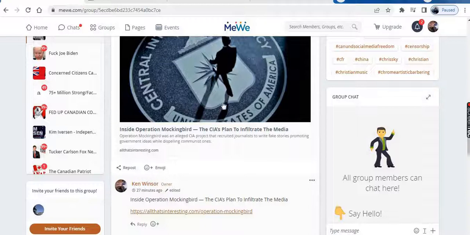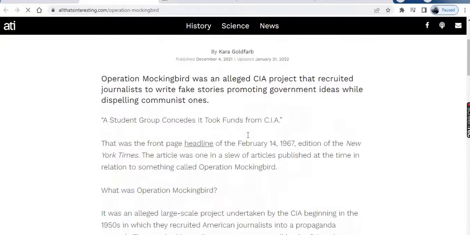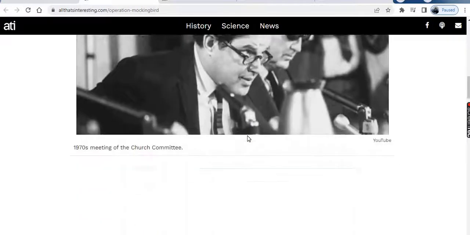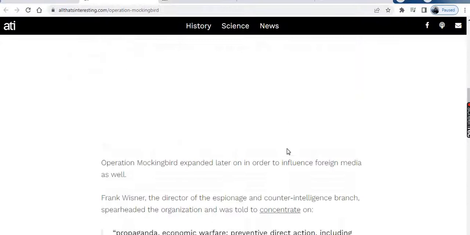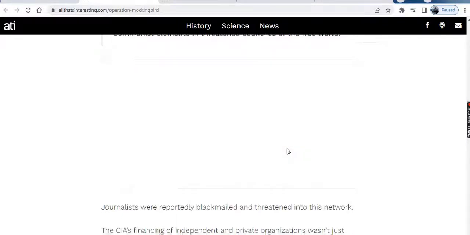Now, right here, I want to put this in the blog as well, except I'm not going to put the whole thing in. I'm just going to do something real special here, and I'll show you what I mean. I've already copied the link to this. I'll just show you for a sec. Just hang on. Now, this is another interesting one that I found. That's actually where I got this picture. But I'm not going to copy all this because that's a bit of work right now.